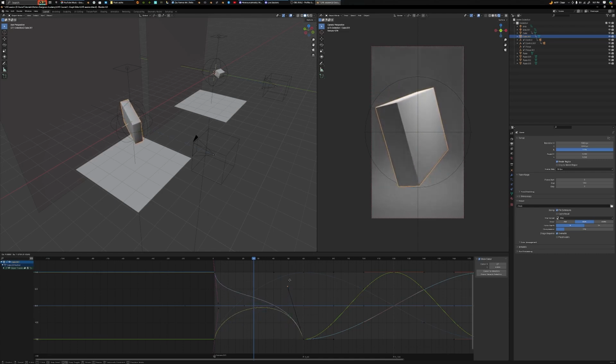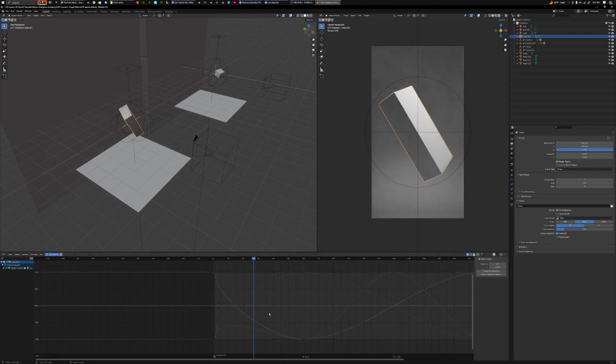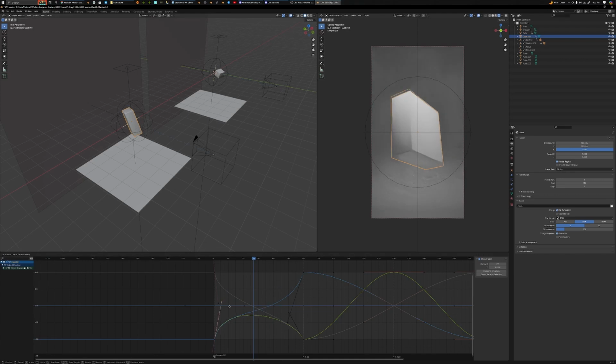With these, they are a little less accurate. So I'm actually using the G to grab instead of the R to rotate. You can do either or. If you like to be very accurate, you can use R to rotate. Totally fine. Preference. I sometimes like to use the G. It just gets a little bit deeper into that Bezier. And now the thing to keep in mind is you just want to hit the center here. So all we're trying to do is flatten this center part right here.